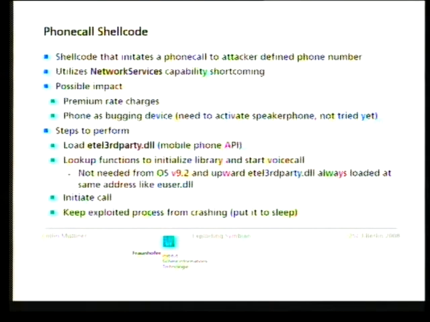Of course, just knowing that I can do phone calls is not enough. We actually want to write a piece of shellcode that will do exactly that, just start a phone call. It's always a nice demo if you say we actually can do it. Your instant messaging client, or whatever application you attack, will probably not have the mobile phone API loaded, because it has no business using it.